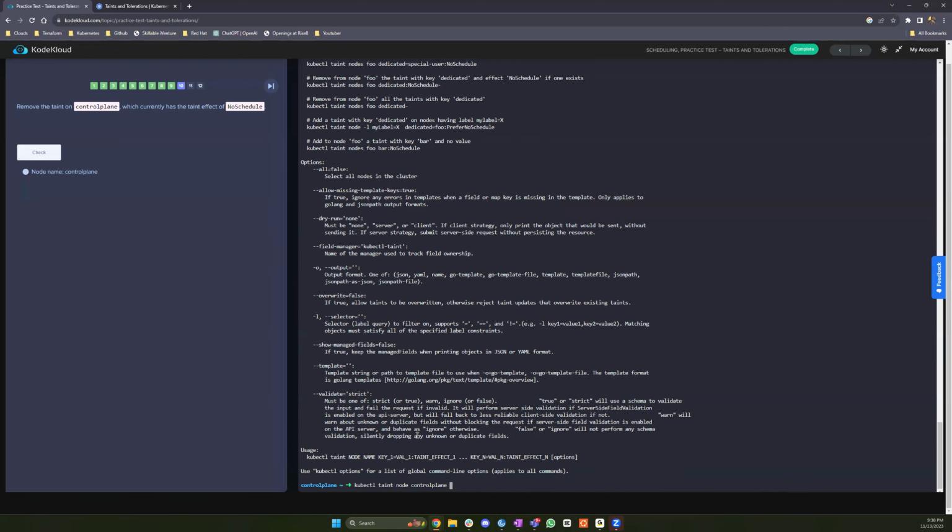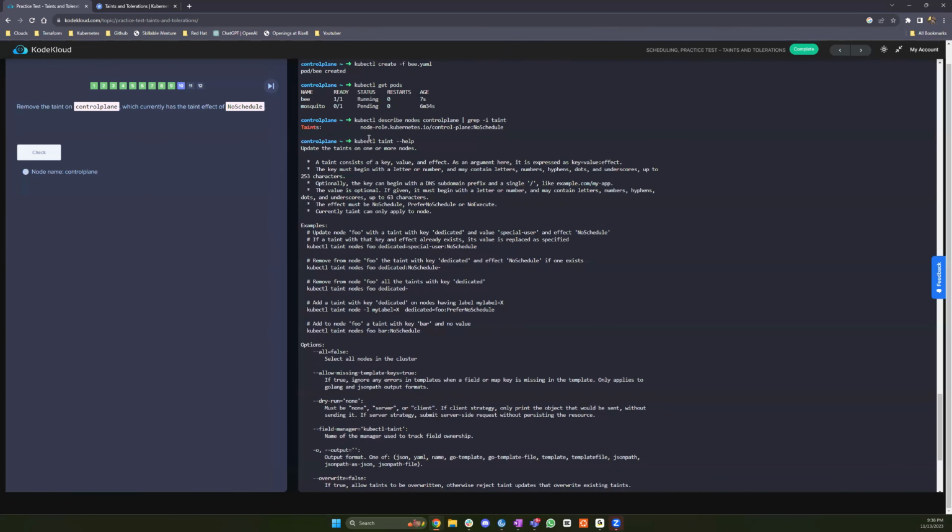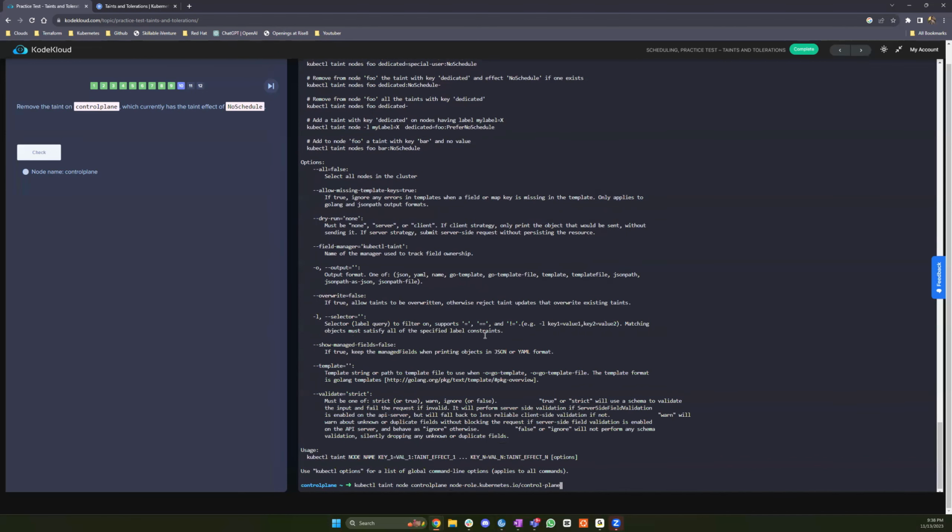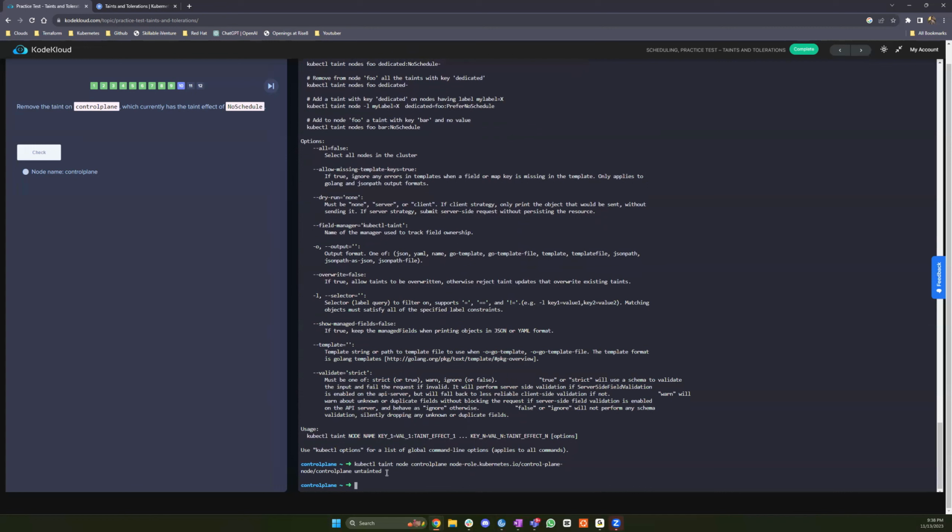Control plane, and what was our taint there? Control plane. Copy that and paste it and put a minus at the end. Let's see. Untainted. Oh, look at that. Did not know that you could do that. What I was gonna do is just edit the configuration and then recreate it. But then that simplifies it.